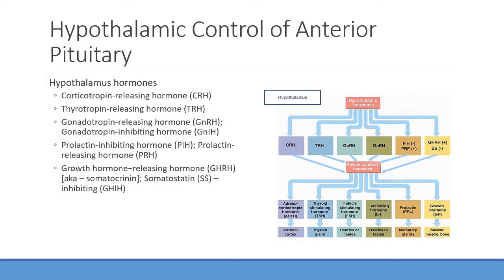So looking at what the hypothalamus is going to be releasing, we're going to have individual hormones for things like corticotropin releasing hormone. It's going to be stimulating the adrenal gland to release things like cortisol. We're going to have thyrotropin releasing hormone, which is going to influence what do you think? The thyroid, right? Because it'll then go and influence thyroid stimulating hormone, or TSH. And again, it's good to be able to look at the abbreviations. I just reviewed the test, and I think in every case I went ahead and spelled out the name and then put the abbreviation in parentheses. However, you should be able to recognize these when you're looking at it.